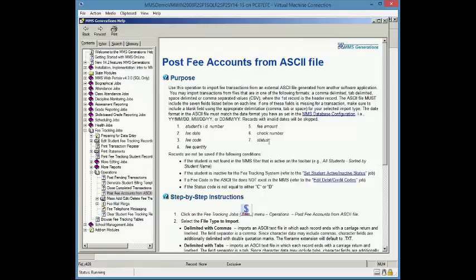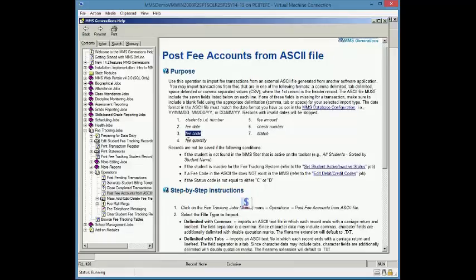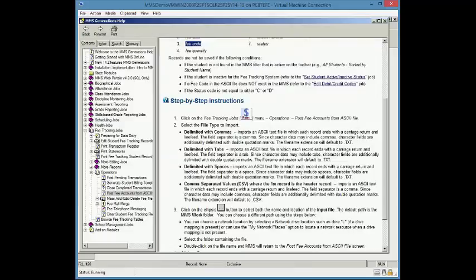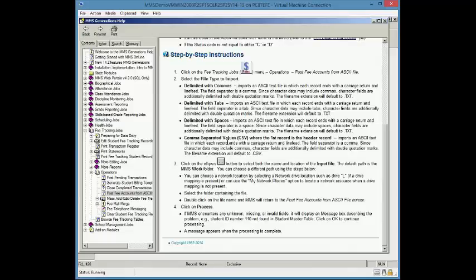So the bank or whoever can send you this file, now the fee code has to match what you have. If the bank has 25 and you have 025, that's 2 different things. So you want to be consistent. But it just means I'm going to suck it right in without having to do the actual manual work, which is really handy. And that will have a different status for the source. It's not going to be user, it's not going to be mass, there'll be a different code that says it came in.